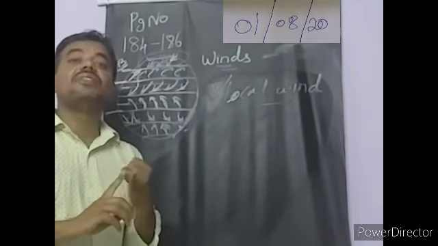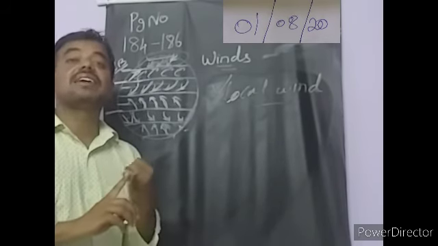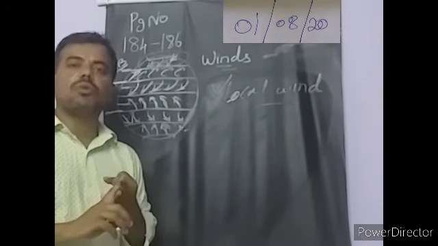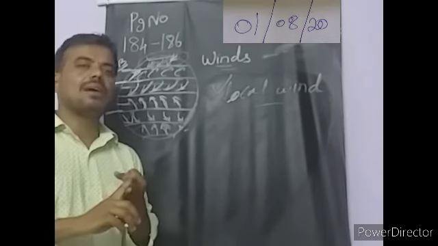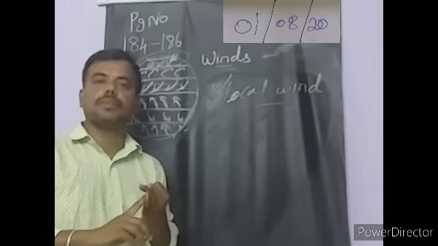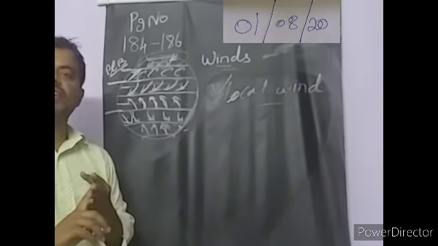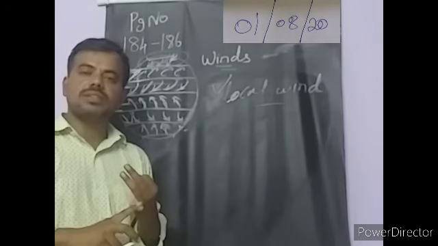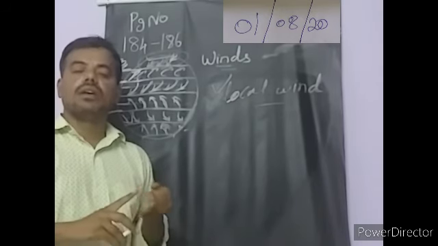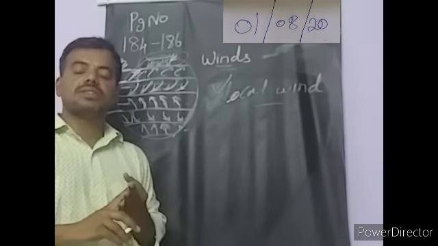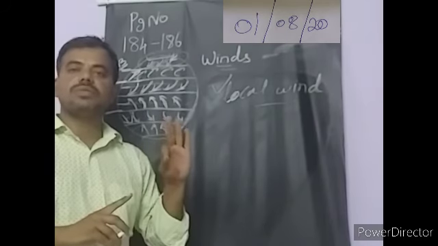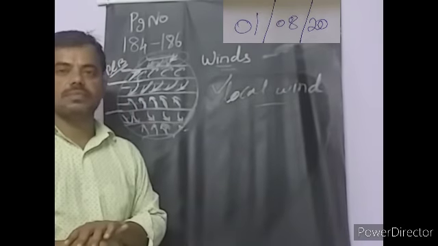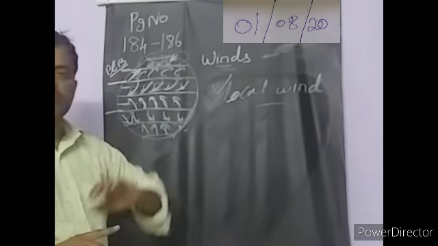Under planetary winds, we saw the trade winds, westerlies, and easterlies. Is it or not? Then periodic winds, where the wind blows for a particular time, for example the monsoon, the tropical monsoon of our country. Then variable winds, two types: cyclone and anticyclone. Cyclones have three types: tropical cyclone, temperate cyclone, and extratropical cyclone. These are the three types we saw, and the anticyclone. Finally, we saw local winds. Okay, so that's it about the winds concept.